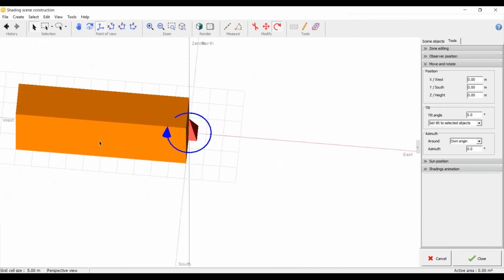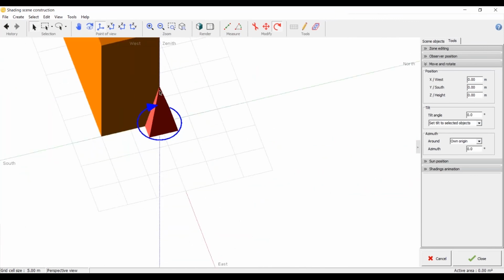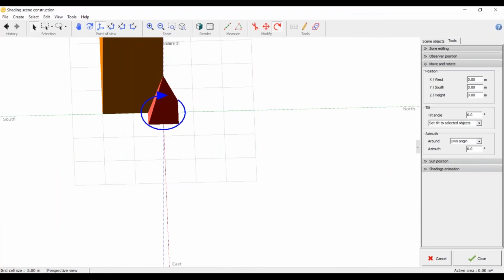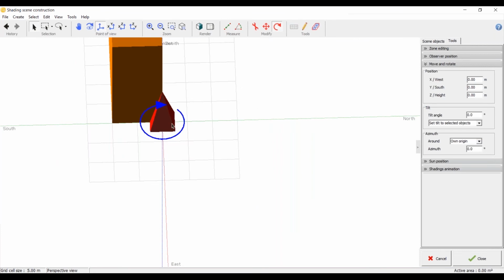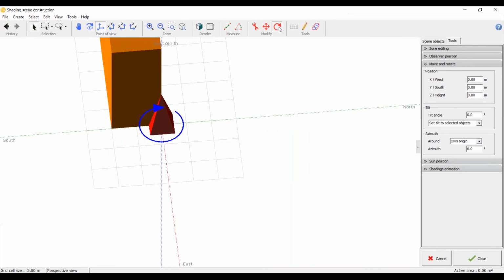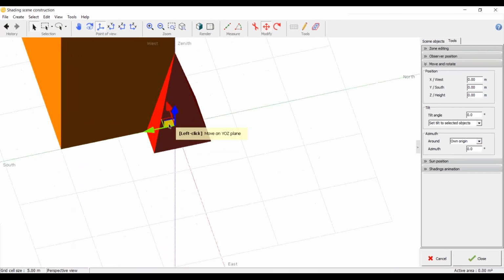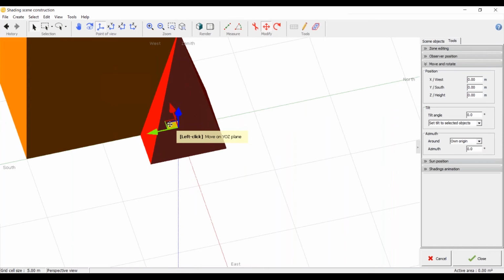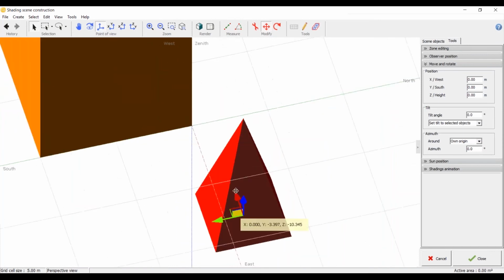But as you know, these two buildings cannot stay this close to each other. It's merging into one another. This is not possible. So I'm going to click on this one, and you can see that the rotate option is already highlighted, but I don't want to rotate it now. I want to move this to a new location. So I'm going to use the option closer to it, which is called the move option. Once I click on that, you can see I get an arrow mark through which I can drag this object. So I'm going to click on this and pull it here.